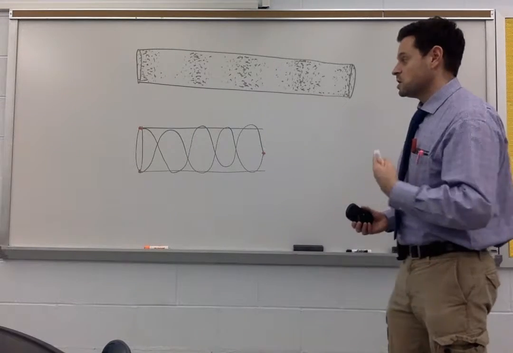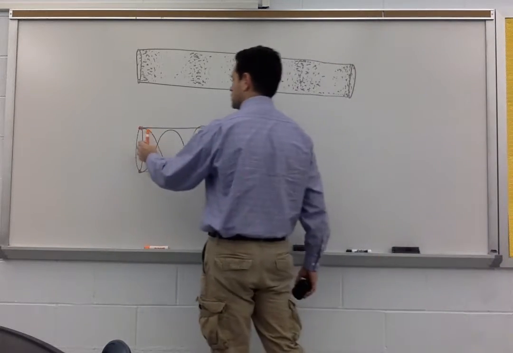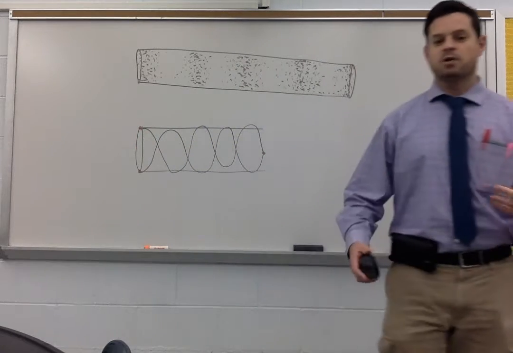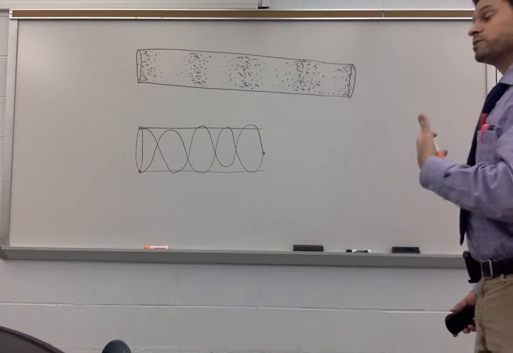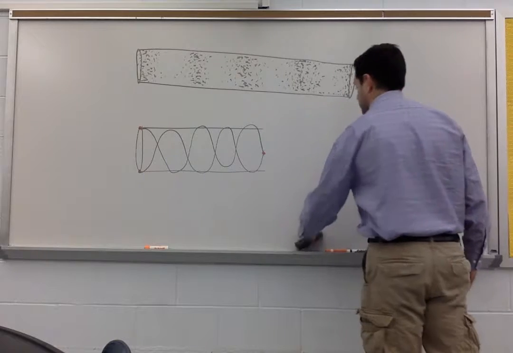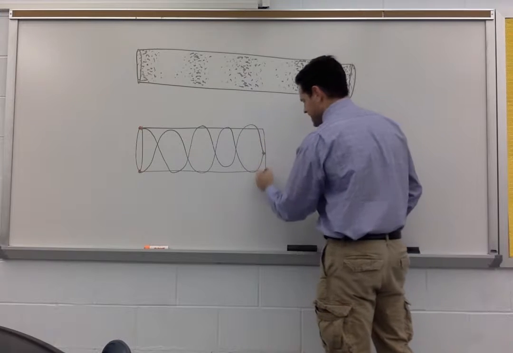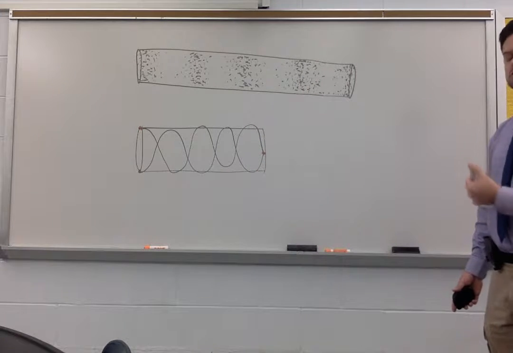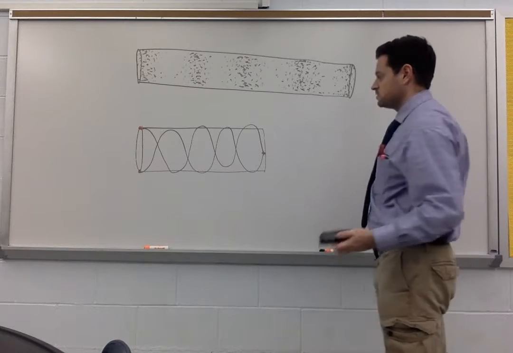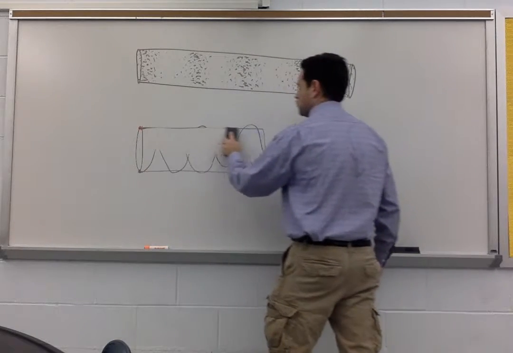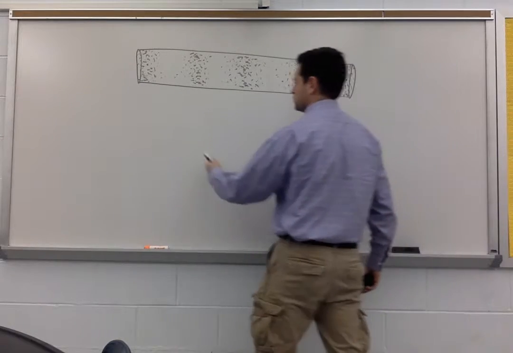The reason why we have that is because the open end of the tube, which is open to air, the air is free to vibrate back and forth. But on the closed end of the tube, it is not free to vibrate back and forth. And it's more similar to when we had waves on a string and the end of the string was not free to vibrate. So the closed end of the tube has to be a node and the open end has to be an antinode. Once we recognize that that is going to be the case, drawing which waves resonate on a tube becomes more simple.